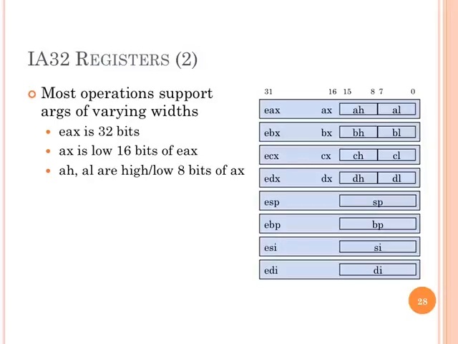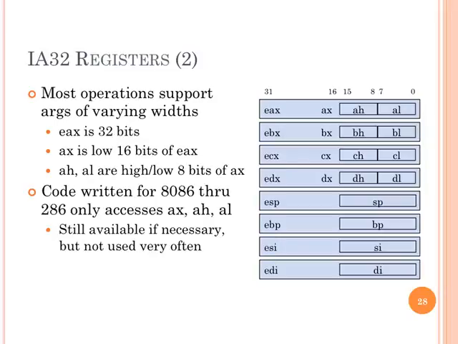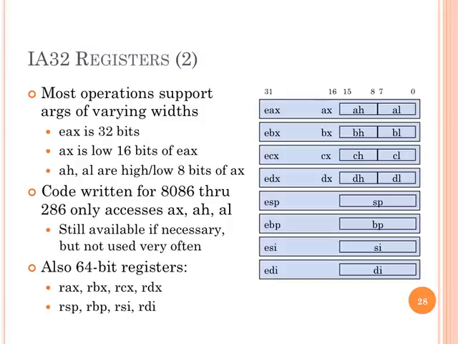Okay, yeah, and so I already talked about this. Various widths of arguments you can utilize. If you had code all the way up to like 286, you would generally just use AX, BX, CX, DX, and so forth. Okay? And then when 386 came along, all of a sudden there was this EAX thing. And I honestly got quite scared because I was like, oh no, it's something new to understand. I don't like learning, it's scary. But, you know, it's just a really straightforward concept.